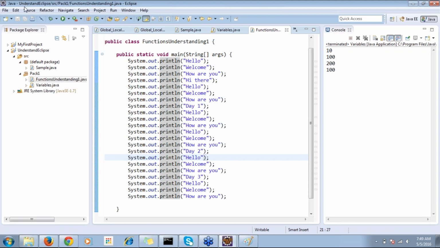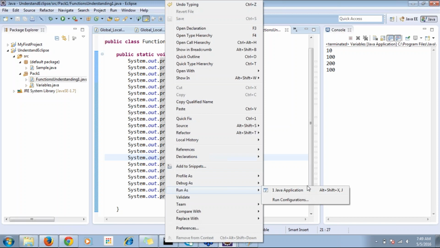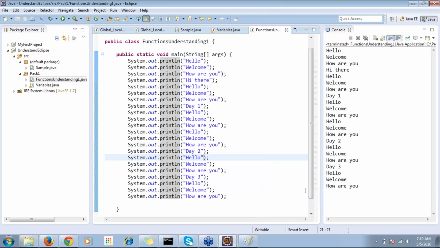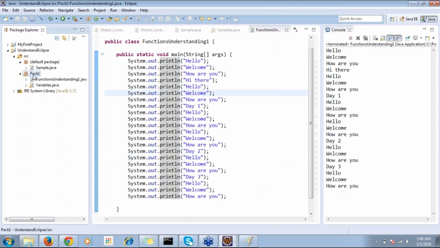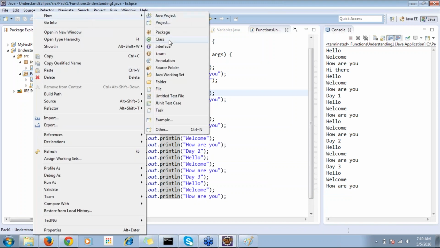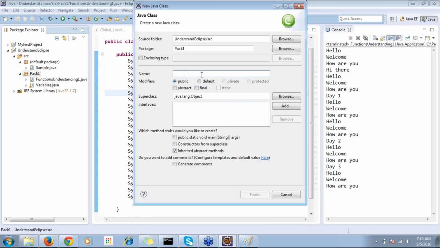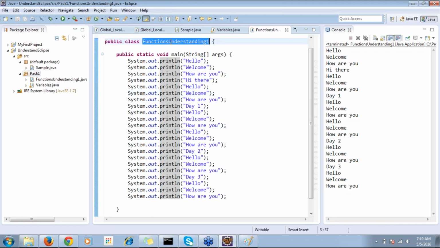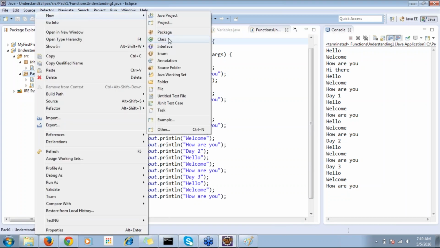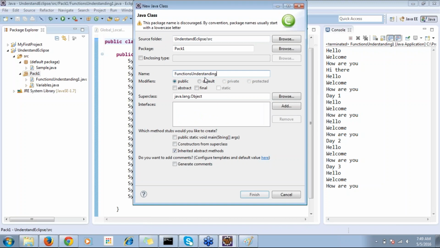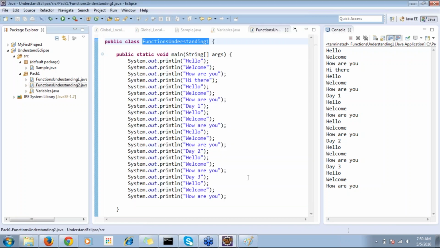First I'll execute this one, and we'll see the output. It's printing everything. If I have the same thing in my functions, we'll see how easily it can be managed. I'll copy the same information, right click, new class, public static void main, finish.